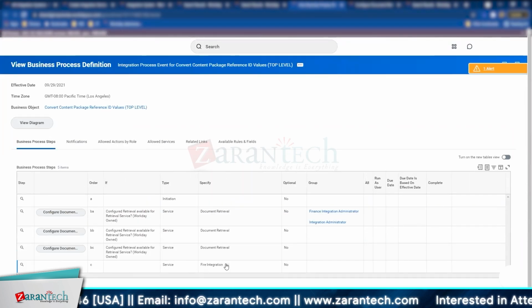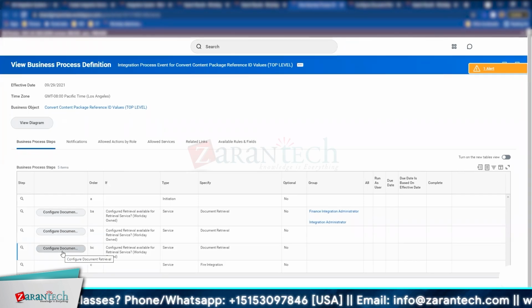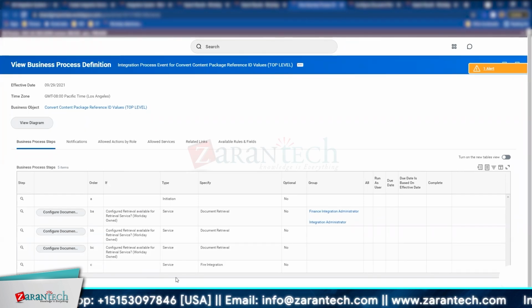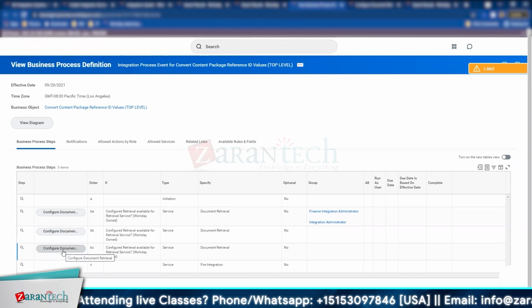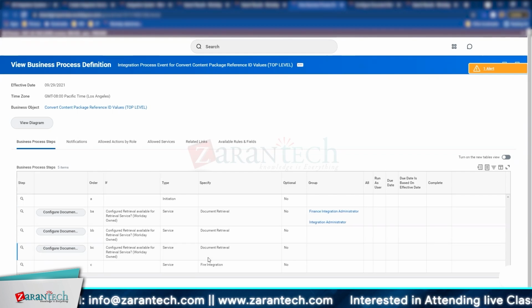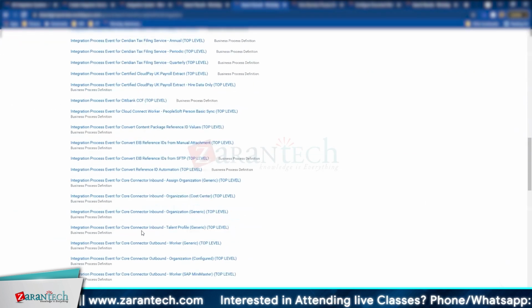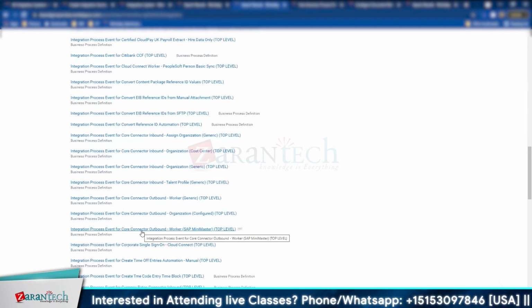After this, then it says file integration. So it will do all the processing, like receive the file, receive the documentation, and then do the transformation and then file integration. So with the business process, you can define if you need to do any document inbound integration for document retrieval and then apply the document transformation accordingly before the integration is fired for your inbound values within the system. Let me see if I can find another one.